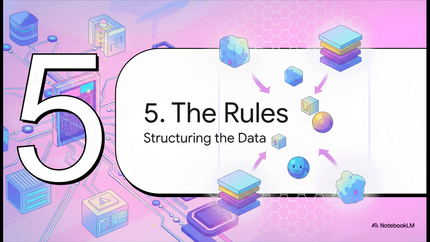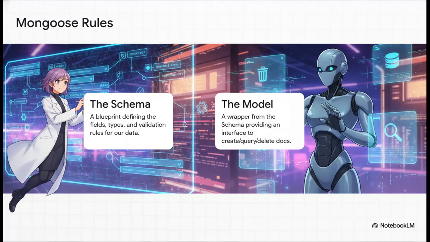That's a recipe for disaster. To make sure everything is consistent and to prevent a ton of bugs down the road, we need to define a strict structure for what our data should look like before we save anything. Mongoose handles this with 2 key concepts. First, you have the schema.